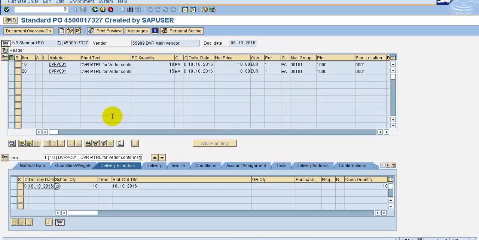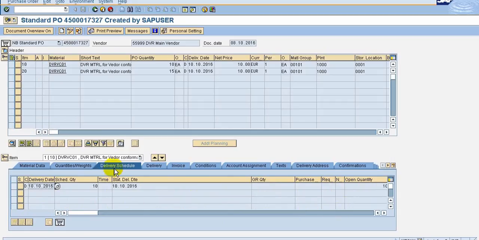One is delivery schedule. In this schedule lines, how we wanted our purchase order, we are going to create it here. So we are creating this so and so item, and 10 is this date we wanted. But if we wanted to schedule in different timings, we can use this one. So and so material, so and so dates, we can use it.